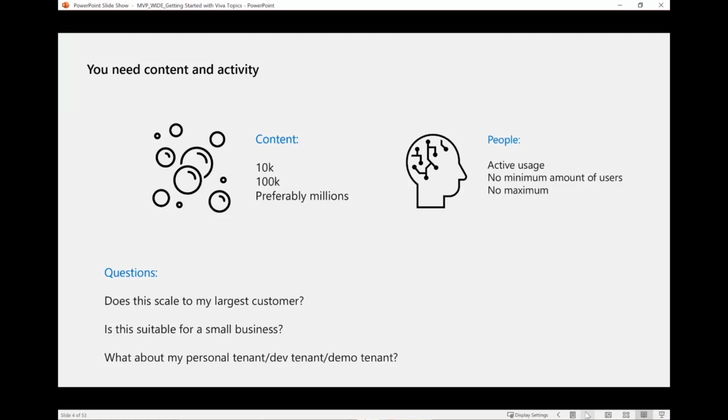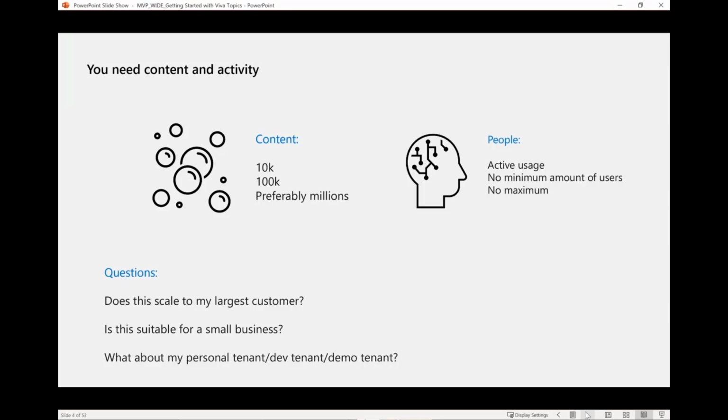So Shepard is asking, hey, what's the approach for smaller organizations? Right, so with smaller organizations, it really depends how much content you have and the kinds of usage you have. Like I said, we've got some customers who have been working with us who are a few thousand users. If you're 100 people in a company and you've got active usage, maybe you're a law firm and you have tons and tons of documents, then that's a good fit.